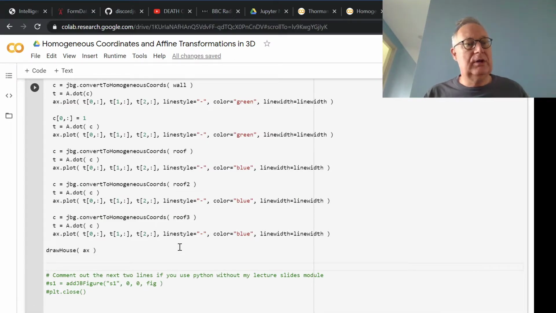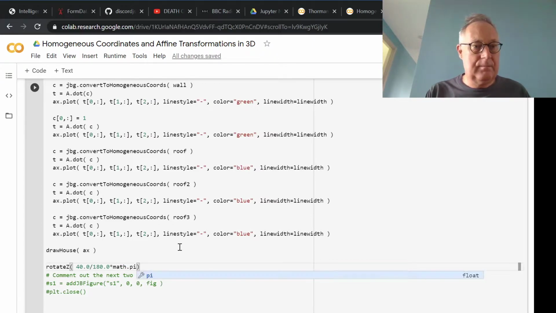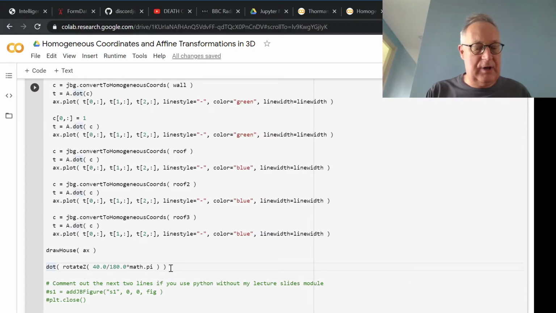And what I want to do is I rotate the house by 40 degrees. And after that, I translate it 1 unit to the right, 0.5 backwards, and 0 in Z.